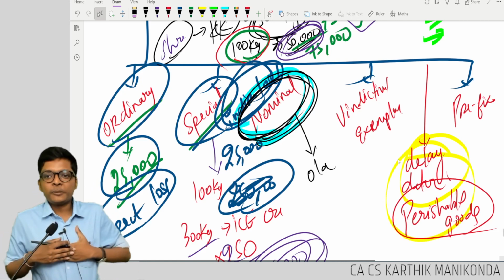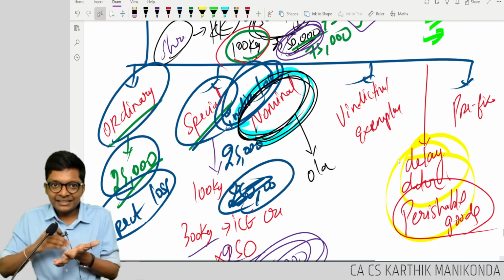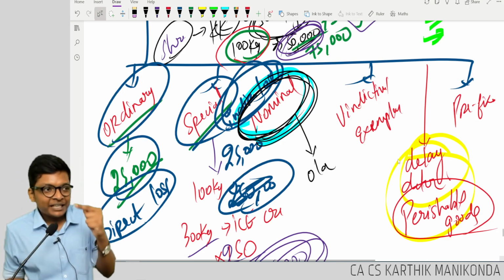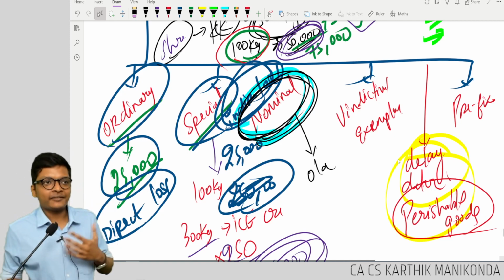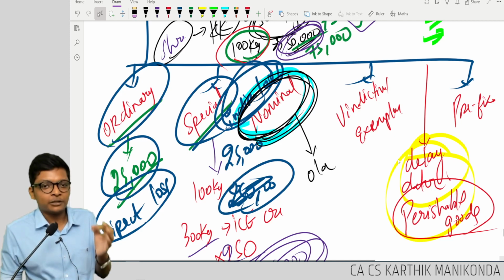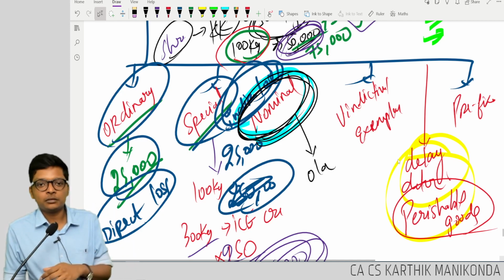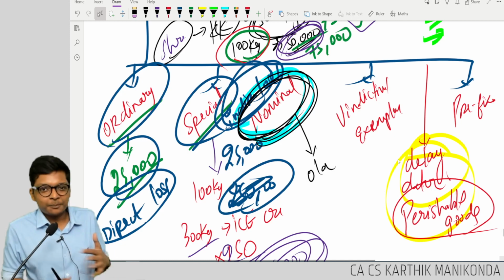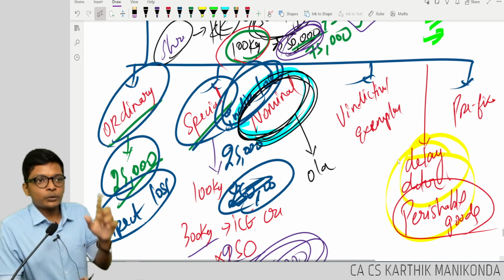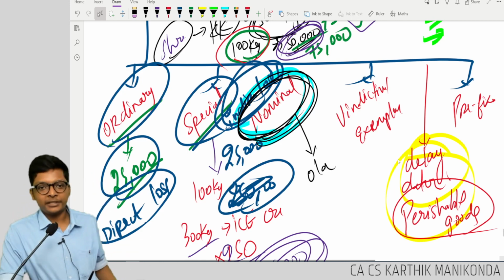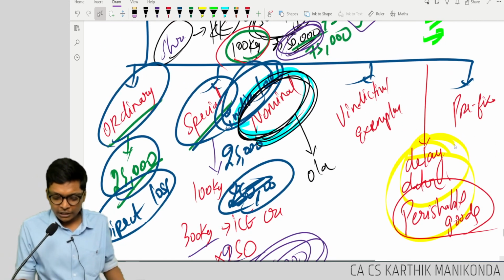What to remember for the exam? When the transport person, we call him the carrier, delays delivery of perishable goods, because of which the goods are damaged, he is liable. It's like when you order Domino's pizza, it has to come in 30 to 45 minutes. He's bringing it after 4 hours. Will you eat that pizza? No, you can reheat it, but you don't want to eat it. So, damages for deterioration due to delay. Swiggy or Zomato is liable for that damage. Are you following, guys? Okay. This is damage for deterioration due to delay.